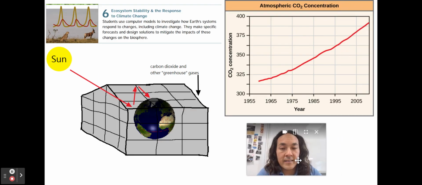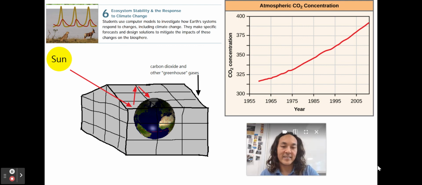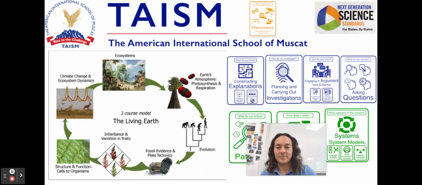Last but not least, Unit 6 deals with climate change and how increasing greenhouse gases in our atmosphere is leading to changes on Earth, and how we can design solutions to it. And so we'll start with looking at changes in the past, the Milankovitch cycles, and then looking at what has been happening now, as shown by the Keeling curve and greenhouse gas levels currently. I have historically ended the course with debates on this with geoengineering, and I think I'll keep that this year. And it's been pretty fun to see the students do research and bring that all together.